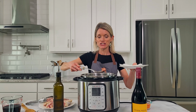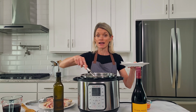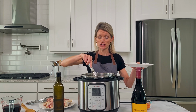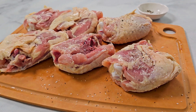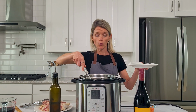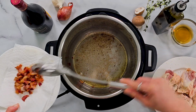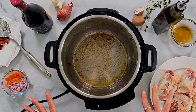While our bacon was cooking, I went ahead and seasoned up some chicken thighs. I have skin on, bone-in chicken thighs. You could use a combination of chicken thighs and chicken legs if you like. And you just wanna make sure that you season them up on both sides. You can use anywhere from 4 to 8 pieces of chicken for this recipe. If at this point your inner pot was dry, you would add a little bit more oil. I have plenty of bacon drippings in here, so we're good to go.